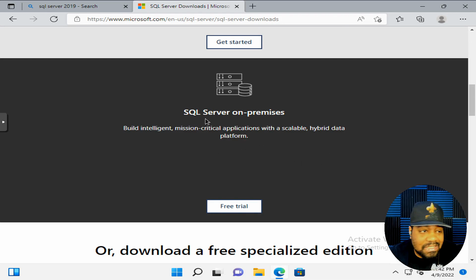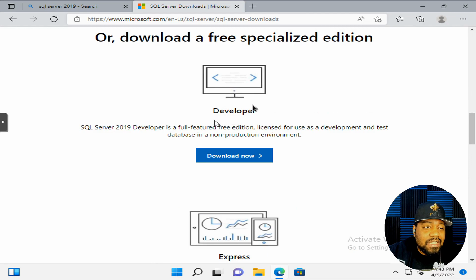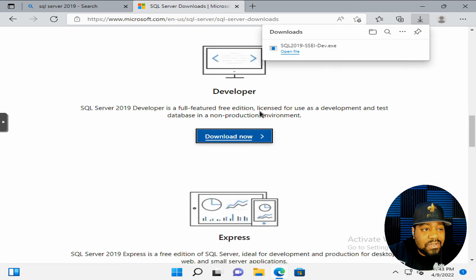Let's say you own a business and you already have a license and you want to pay for it, or you have a physical server that you want to install it on, then you can migrate it there as well. So you can migrate in between each one of them, once you develop out your database or whatever. But like I said, for training purposes or development, then definitely download the developer option, which is what we want to download. So I'm gonna start the download now for that.